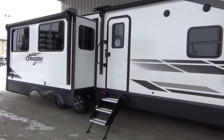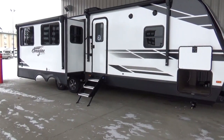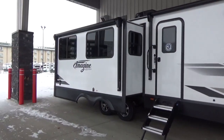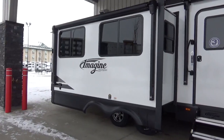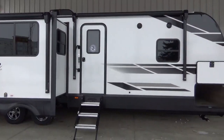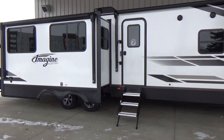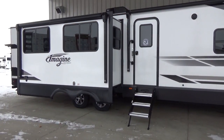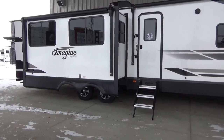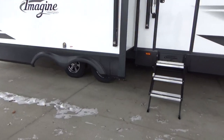So again, this trailer is packed full of features. One thing that's really cool, dual awnings on this particular product. So your awning on your slide out is 10 or 11. So you've got a 10 foot awning and an 11 foot awning paired together, giving you that 21 foot of awning coverage, which is awesome. And you're not having to compete like with some trailers with the slide outs on the entry side. Sometimes those awnings go above the slide out, and then that slide out cuts into your awning space. With this one, you don't have to worry about it. You get full awning coverage on this trailer, which is good too.